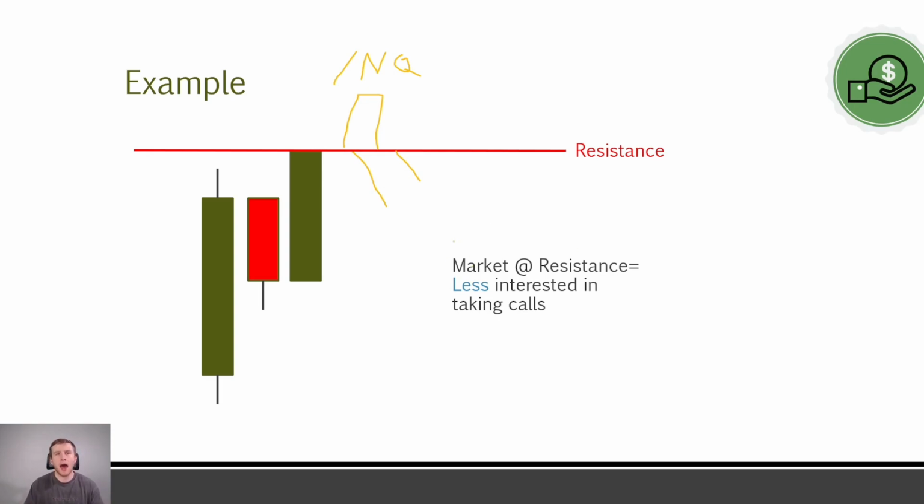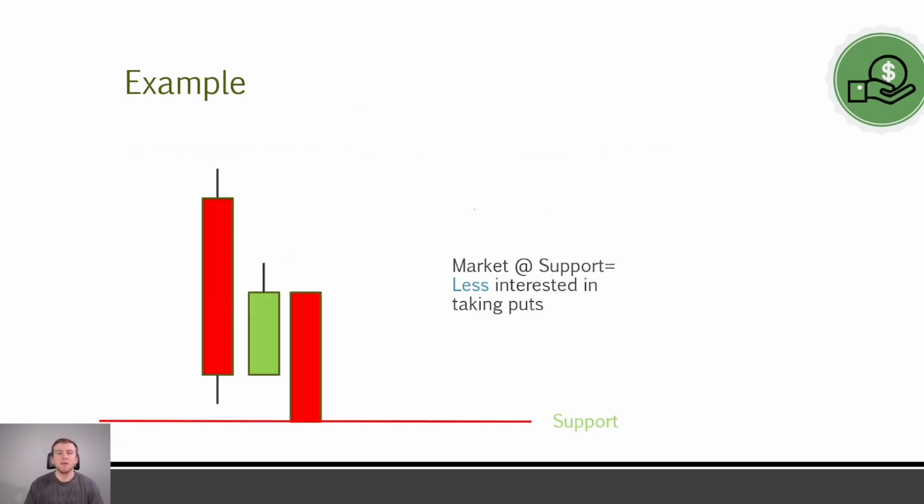Especially when you're thinking of Apple, Amazon, Google, Microsoft, all of these mega caps, they do move with the market. There are some exceptions. If news comes out, obviously that's a different thing. If it's stock-specific news, completely different. But in general, it will be following the market. I'm less interested in taking calls when the market is testing a key resistance. Same thing with support.